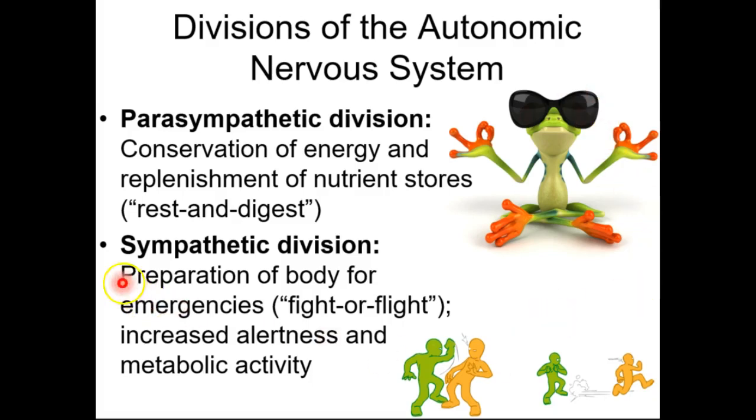Whereas the sympathetic division we generally call fight or flight. It's going to increase your alertness, your metabolic activity. It's going to increase your heart rate, increase your breathing. It's going to dilate your pupils so that you can see everything. And the stereotype is so that you can run away from a bear, right? Or so that you can get out of danger, so that if you're in a fight in the pub, it's a fighting chance, basically. So these are the extremes, right? And the extremes will help you to remember it.